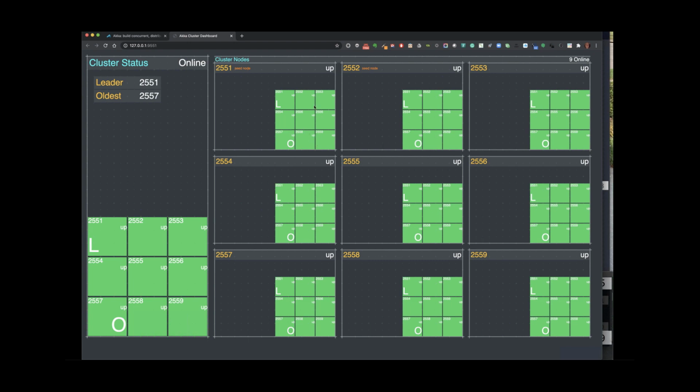If 2551 is not responding, it'll try 2552. And it'll keep trying either one of those two nodes until one of them responds and says, hey, yep, I hear you. And they chat back and forth with each other. And then the leader, which is currently running at 2551, goes, all right, everything looks good, 2558, you're good to join the cluster. So 2558 comes up.